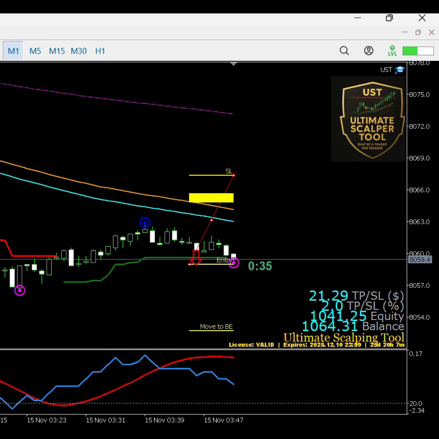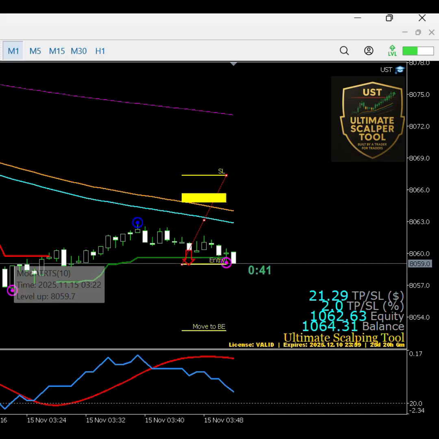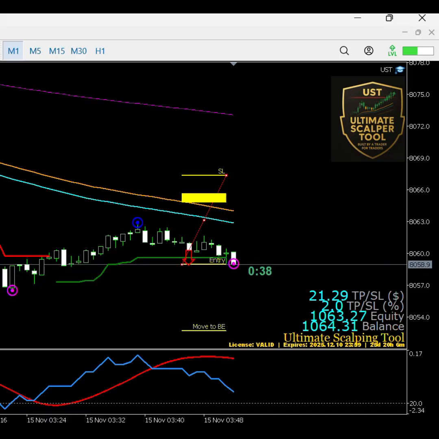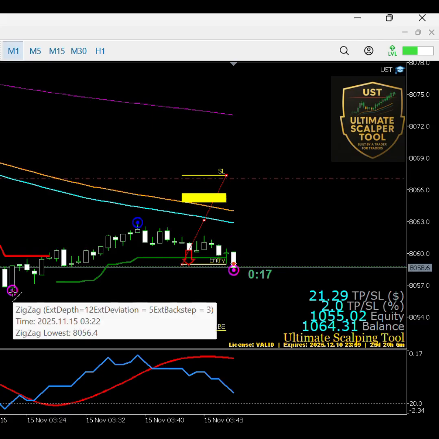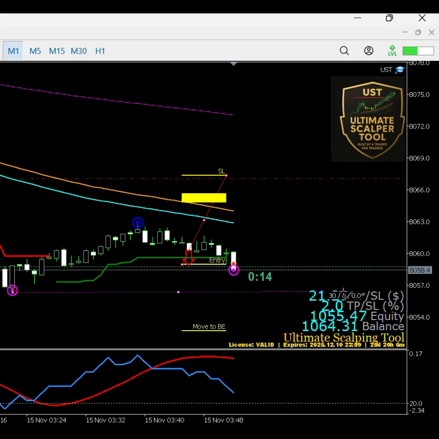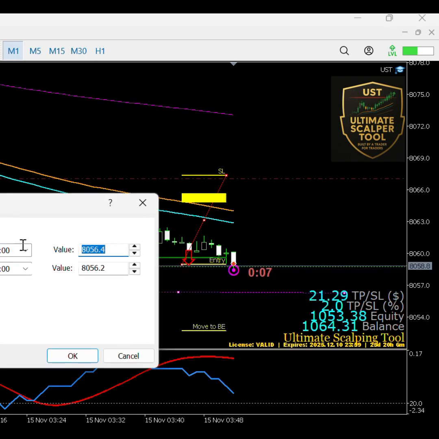After it retraced and knocked me out, at this point it's giving me another entry, again a red arrow telling me momentum on the minute 15. We are going down on the minute 15, so I'm confident I'll take the trade. It's meeting all my criteria to take an entry. So I've entered again with 3 positions, each risking 2.5%. At this point I've got 6 positions open, 2.5% each, 3 on step index and 3 on V75.